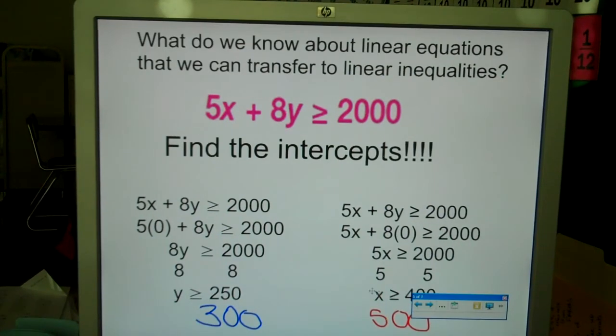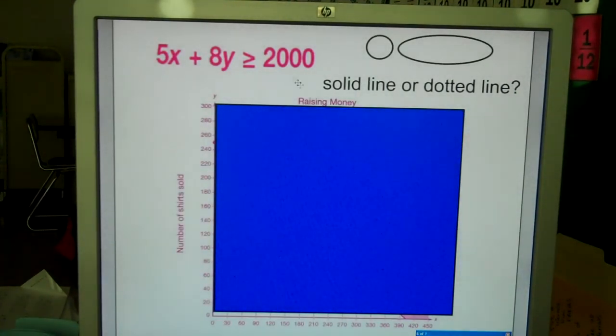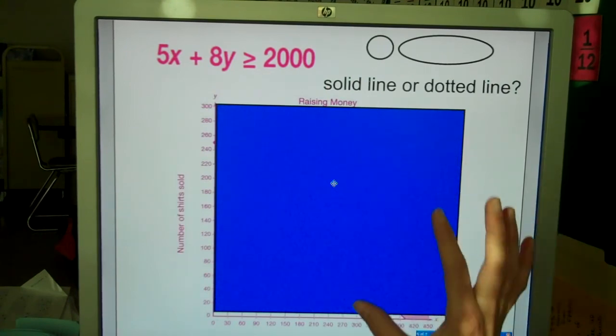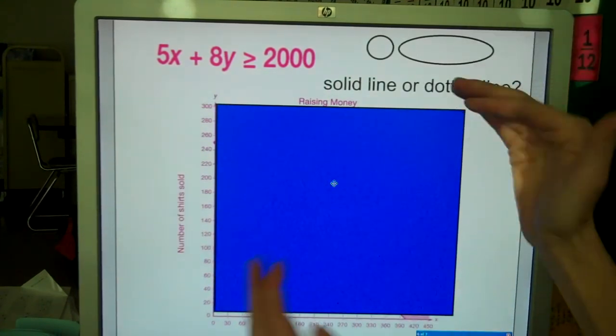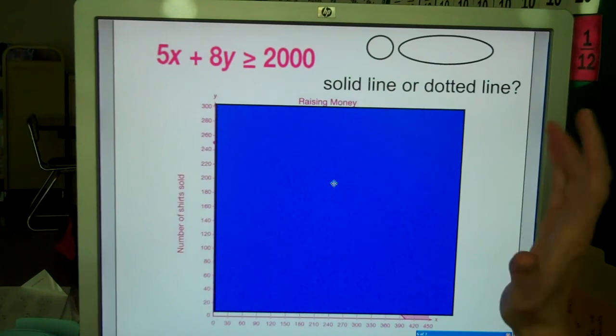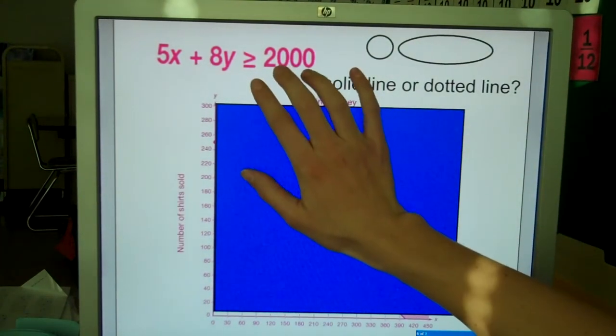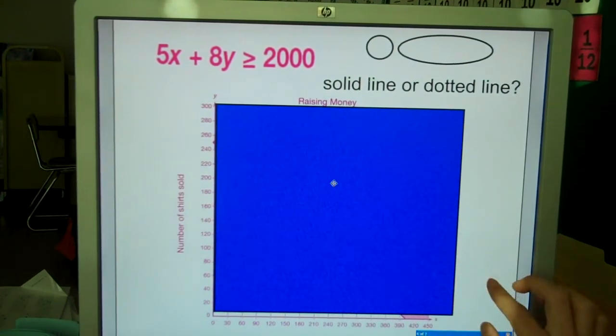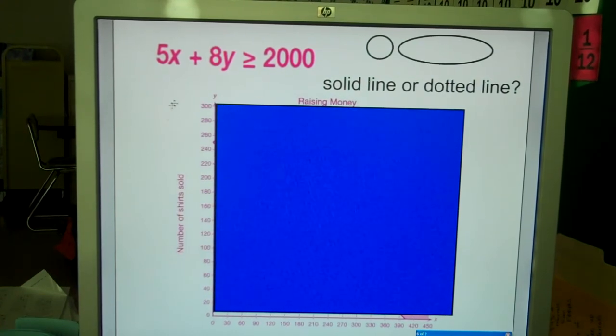Alright, so now we've found our intercepts. Can we graph it from this? Yes, we can. So, here we go. You do not need to copy this whole graph, but you do need to give yourself a sketch. And I'm going to be looking for a sketch of this graph because this is the meat and cheese of this lesson, okay? You know how to graph an equation, but you don't know how to graph an inequality until now, okay? So if you don't have this graph, your notes are not complete. So sketch it. Cars washed, number of t-shirts sold, okay? We just put a context to the numbers that I was giving you.